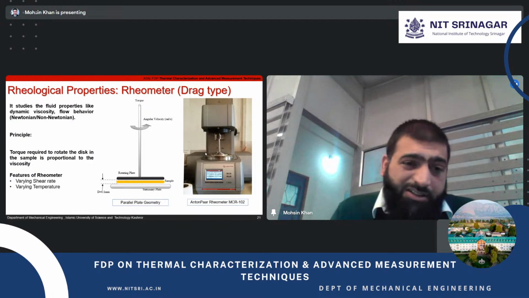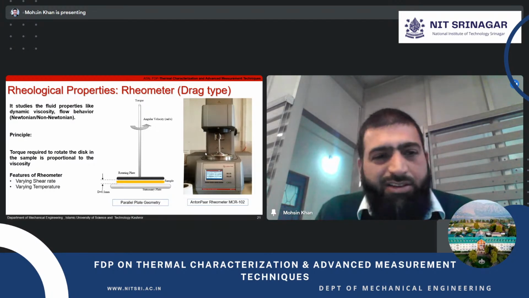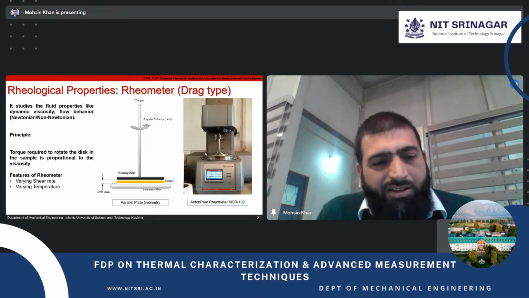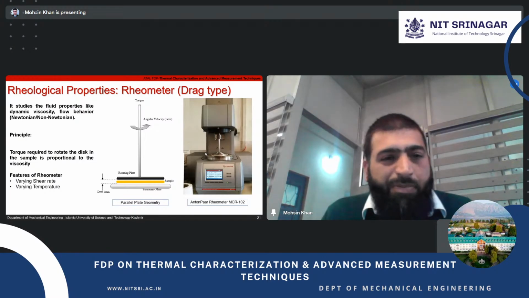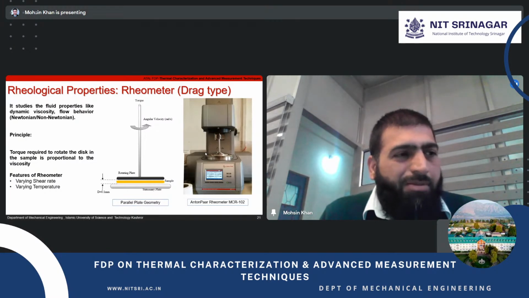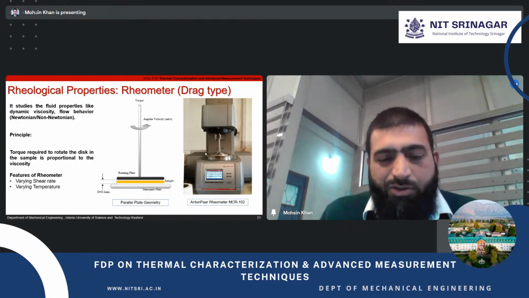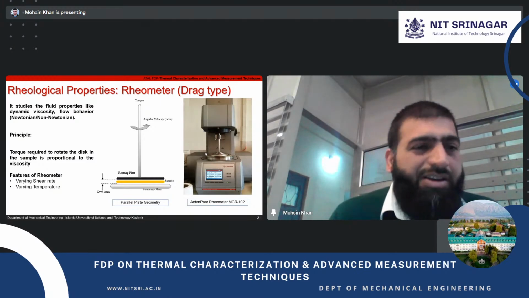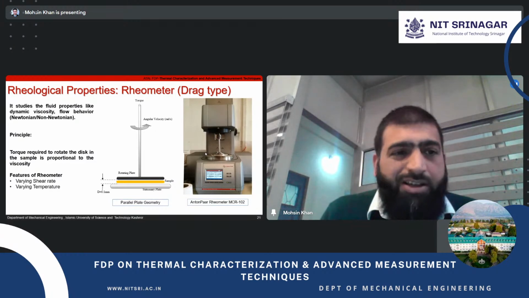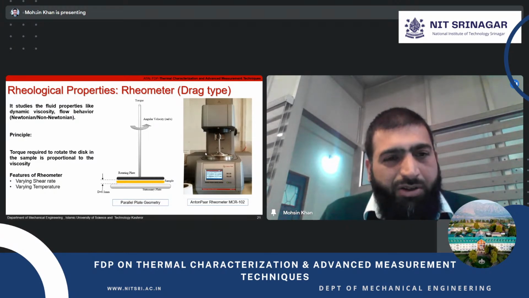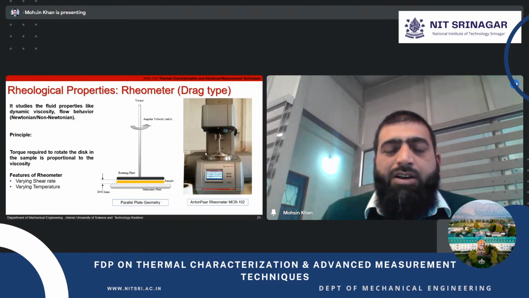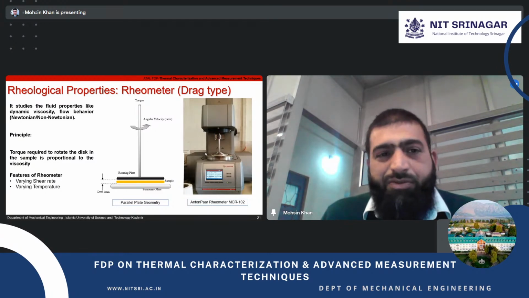But there is some disadvantage as well. All these increases are also accompanied by an increase in viscosity, which is not a problem by itself, but in heat transfer applications, it is going to increase the pumping power. So there has to be a compromise between the increase in thermal conductivity and the increase in viscosity. Determining the increase in viscosity is equally important as the other thermophysical properties. In order to determine the viscosity and other flow characteristics, we use various rheometers.